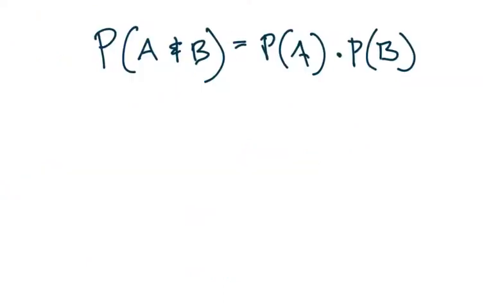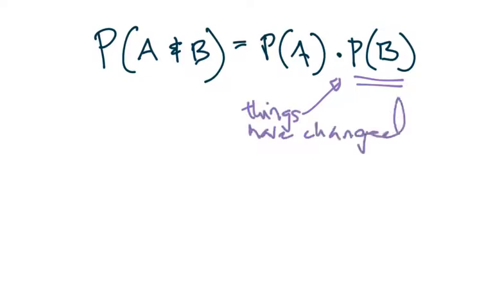Let's talk about that. Now, this structure of how we deal with compound events, events on top of events, such as flipping the coin, is always modeled that the probability of A and B occurring would be the probability of A times the probability of B, which we just did with the flipping of the coin. However, the thing about dependent events is this second event, the probability of B occurring, is probably going to change. Things have changed if you really think about it. And we'll talk about what has changed. Now, if it's dependent, things have changed. If it's flipping a coin, guess what? Nothing's changed. It's still 1 to 2. However, the reality is we are exploring dependent events.